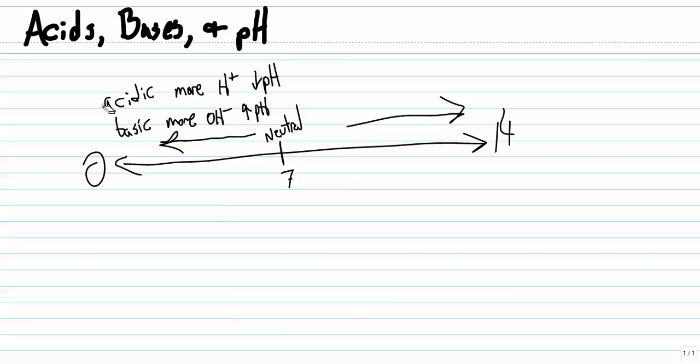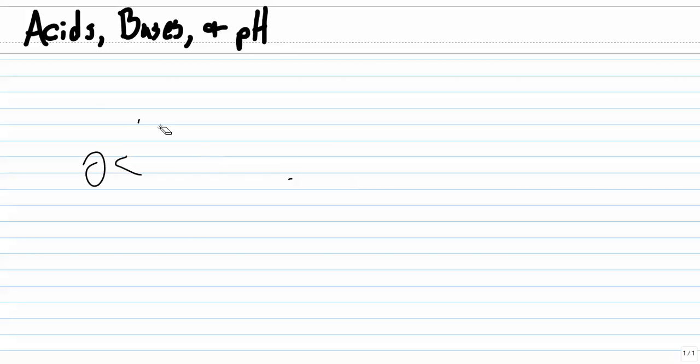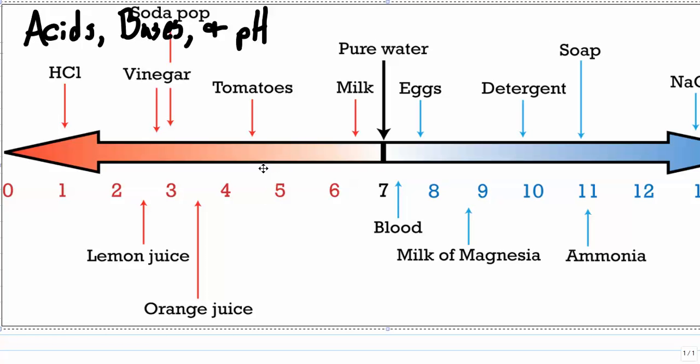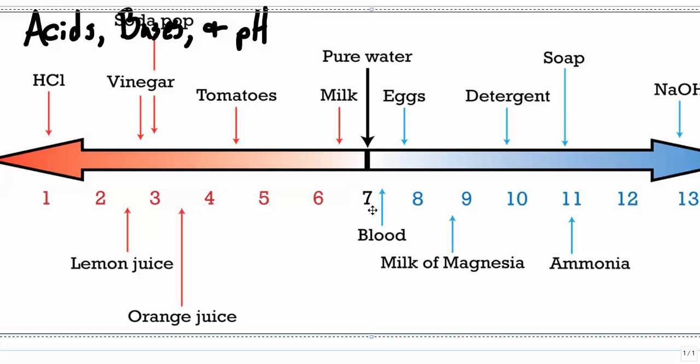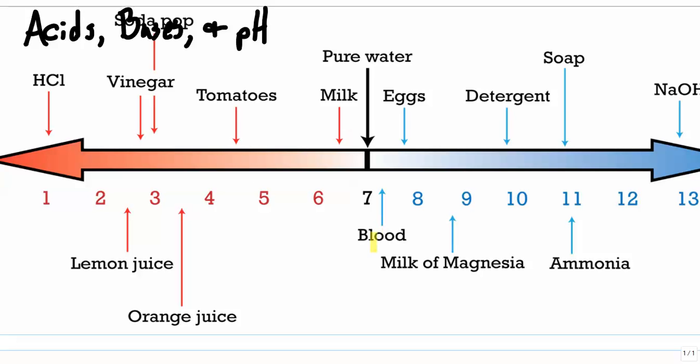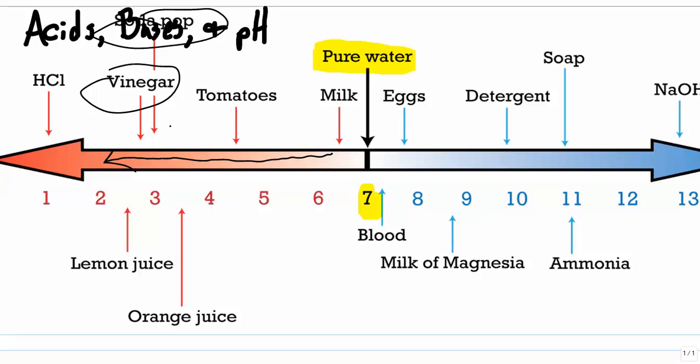Other people have made way better pictures than I can about this, so let me bring in one of those. Let's see here. This one is a decent one. And this is a pH scale. And right here we see in the middle, 7 is neutral. That's pure water. We've got our H pluses equaling our OH minuses. And then as we get more and more acidic, we get things that you guys have heard of before, like vinegar, pop, and lemon juice.